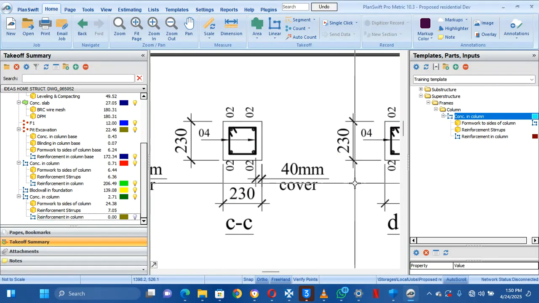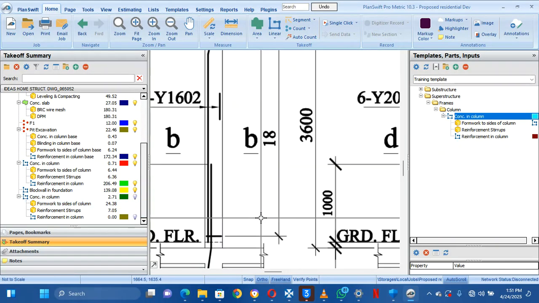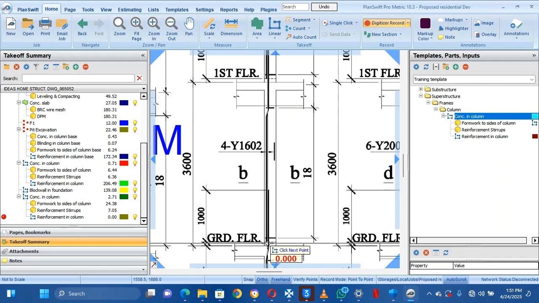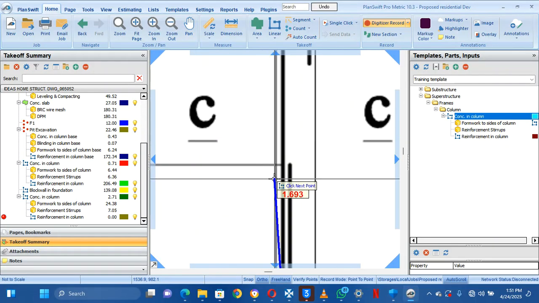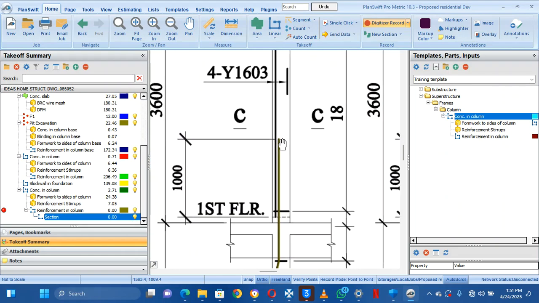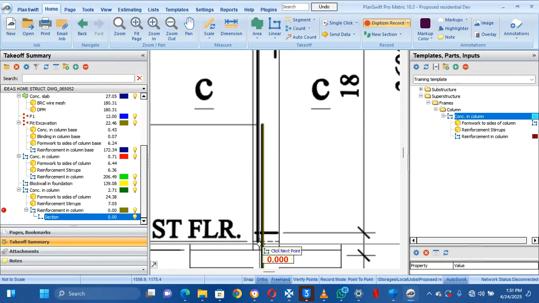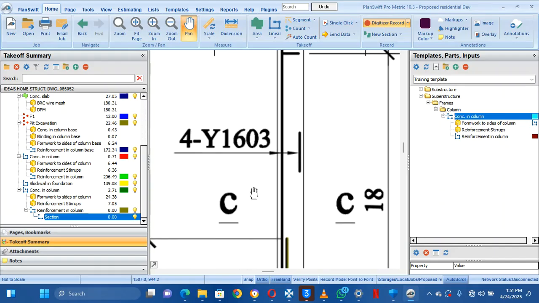For the ref member, actually have to come here. For Y16, from here like this. And is this 4Y16 also? Yes, 4Y16, so we can add it up.